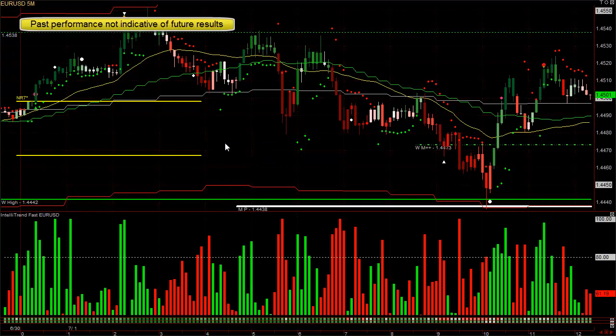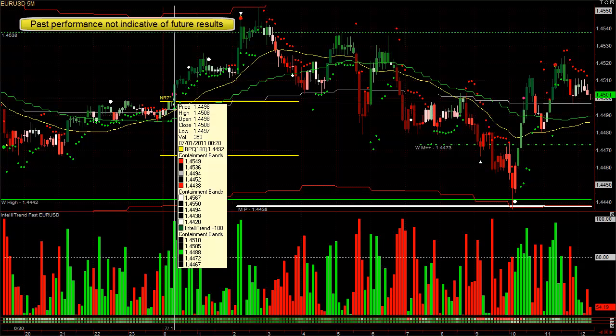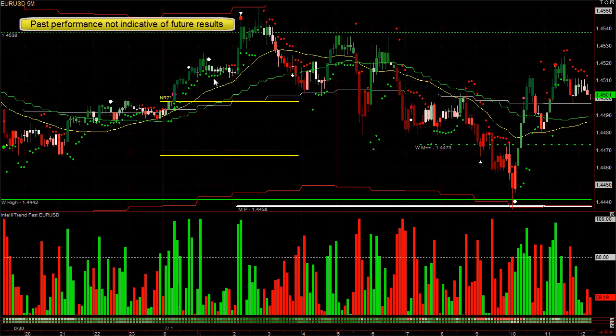Before that, another high-probability trade — because the trend was up, it's not likely to go above the upper containment bands after being up four days straight. But this narrow range breakout pattern, kind of hovering right underneath the hourly, is the smallest volatility over the previous seven four-hour bars. This works on a five-minute chart as well, but we're using four-hour data. This was a pretty high-probability trade and it generated about 15 pips or so.